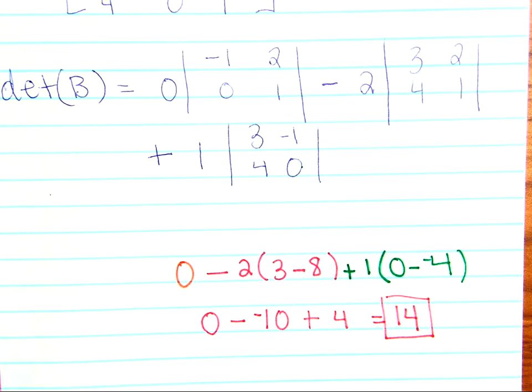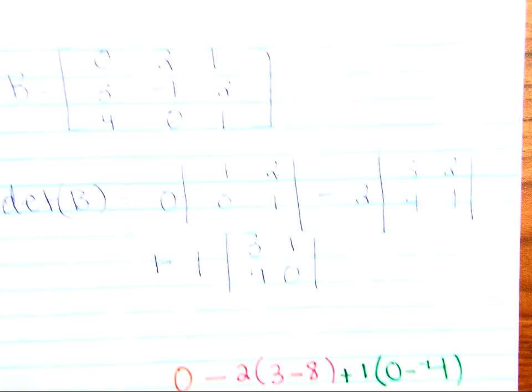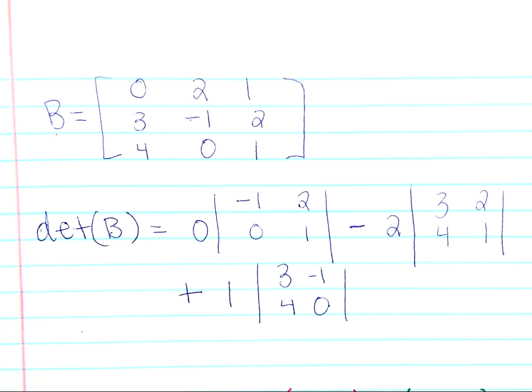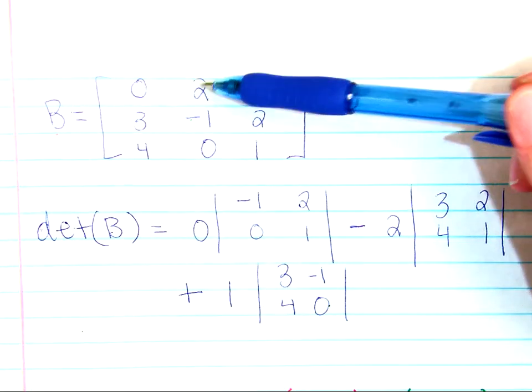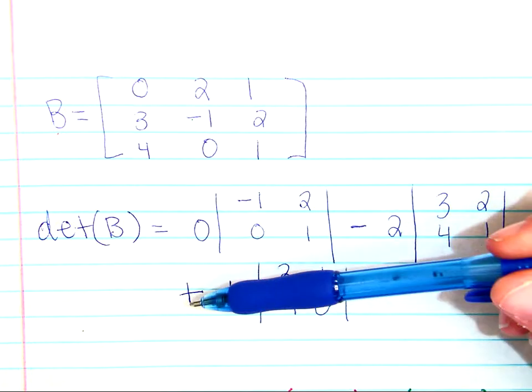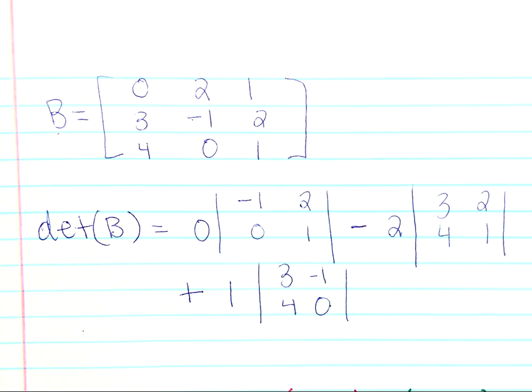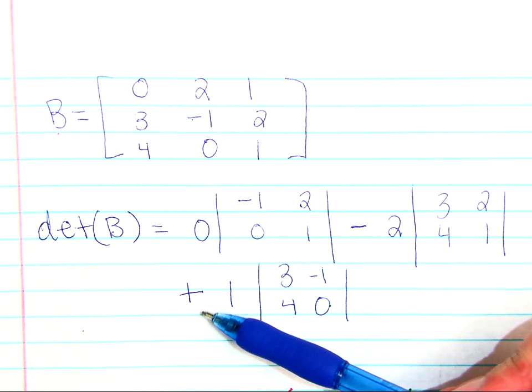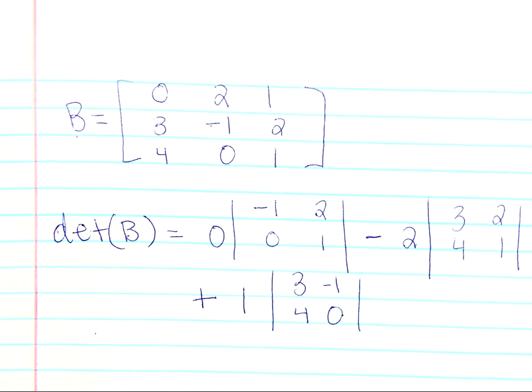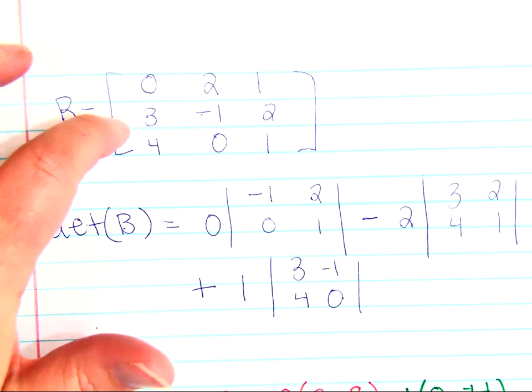Okay? So again, if you're not sure, watch through this again. But for a 3 by 3, which is the last one I'm going to expect you to be able to do by hand, if it's any bigger than a 3 by 3, I'm going to let you use a calculator, which is what I'm going to show you next. But for 3 by 3, you take each entry in the first row, 0, 2, 1, and you make a smaller 2 by 2 matrix with what would be left over if you crossed out that entry's row and column. And then you have to remember to follow this pattern where you subtract and then you add. Okay? So, let's make sure we're right.